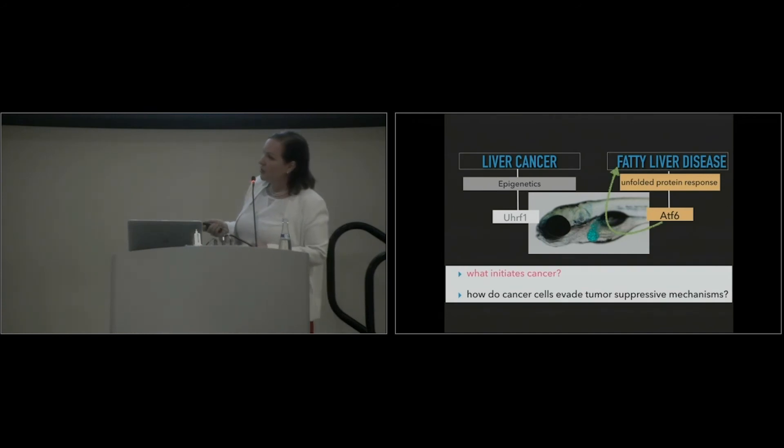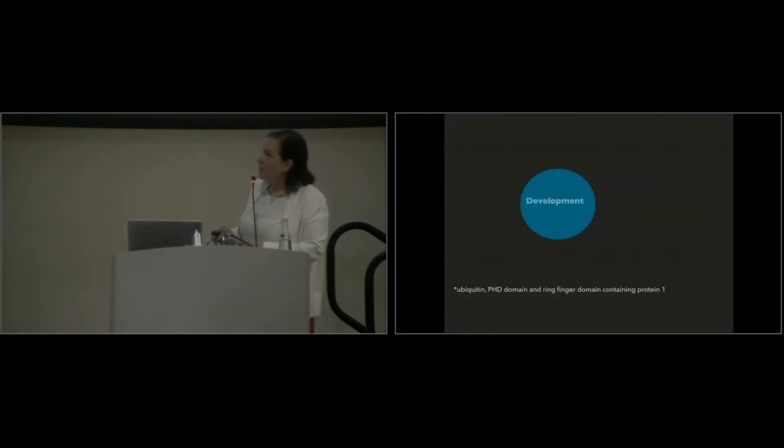I'd like to turn my attention to our work on cancer, and I'll focus on just one question in cancer, and that's a broad question in the field of cancer of what starts cancer in the first place. We approach this question using a very simple hypothesis. During liver development, the cells of the liver proliferate very quickly. During liver regeneration, the cells of the liver proliferate very quickly. So we thought maybe there are some genes that are involved in these processes, and maybe some of those genes get co-opted by the cells as they get transformed to those rapidly proliferating cancer cells. What I'm going to tell you tonight is a story about this gene called UHRF1, and UHRF1 is very difficult to say, but it's an abbreviation for ubiquitin PHD domain and ring finger domain containing protein 1. So if you'd like to take that home and try that out for yourself, be my guest. But I'll stick with UHRF1.